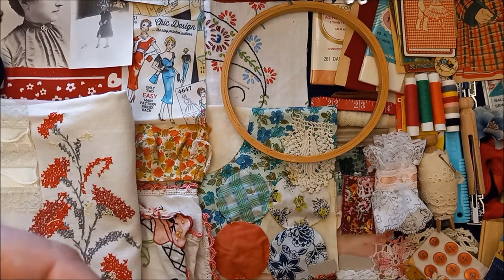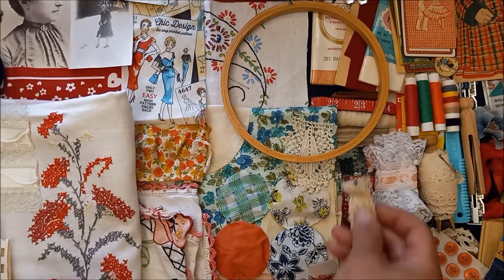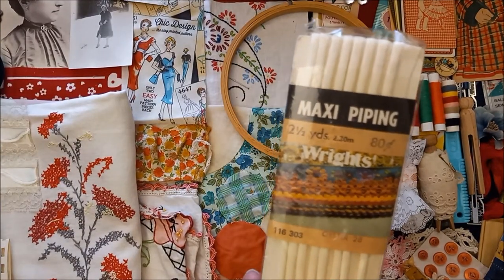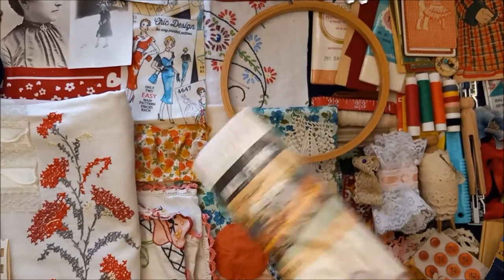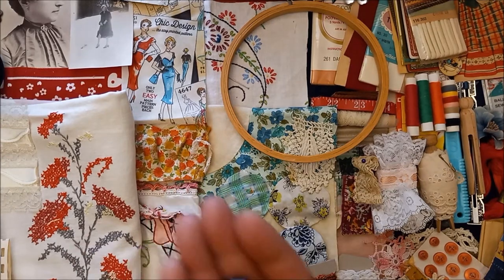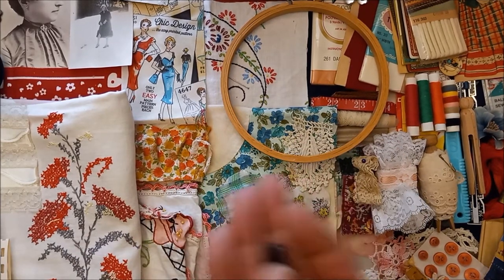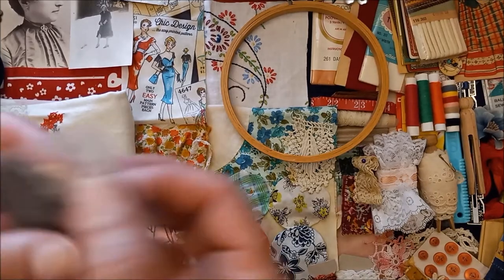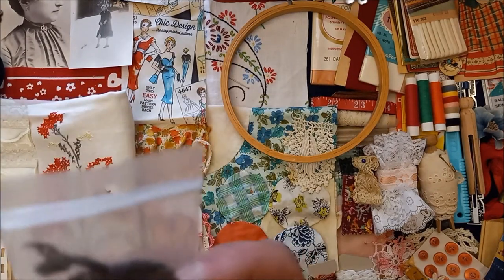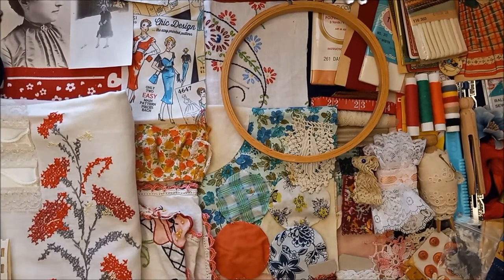And then what else? And be careful with the pins again. And there's some piping in its packaging. And there is some black. Oh my gosh, let me put this down because there's a bunch of those. There's some black thread that came like that in a sewing tin, so you can use that to stitch.